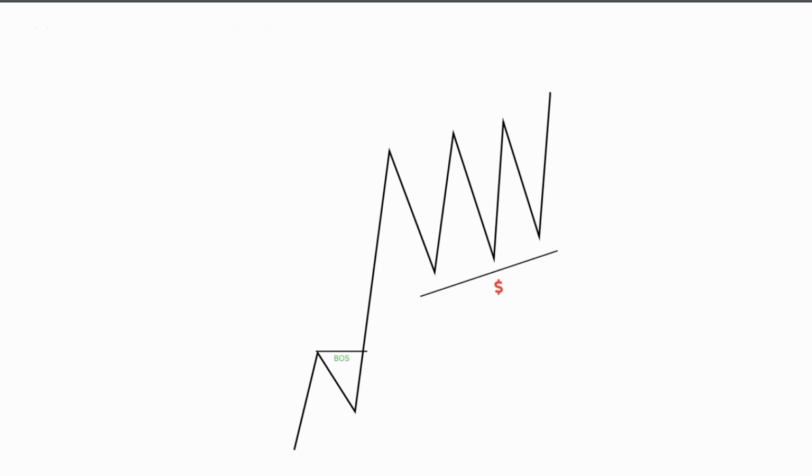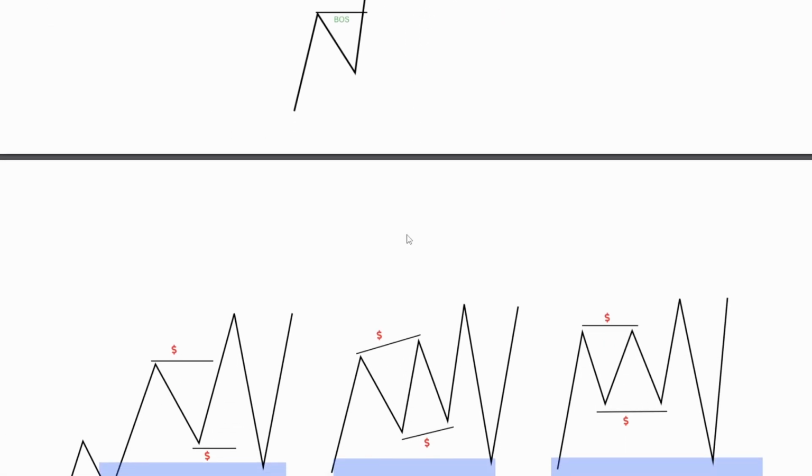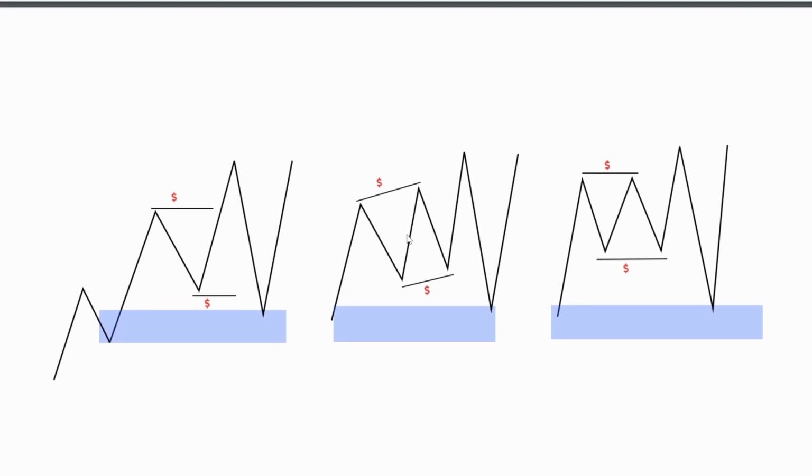And the third one is equal high low liquidity, which is pretty similar to trendline liquidity. For example, in trendline liquidity there is this order block and this order block is mitigated. So price needs to take out this zone, price needs to take out these lows, and it will hit the order block which was unmitigated, and then price will go to the upside. Same in this scenario, same in this scenario.